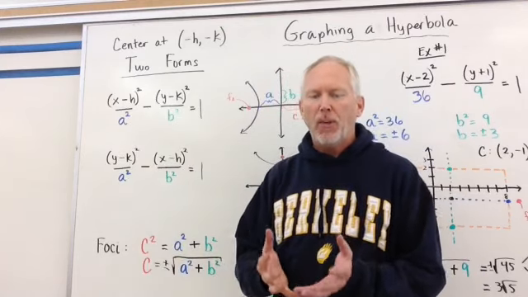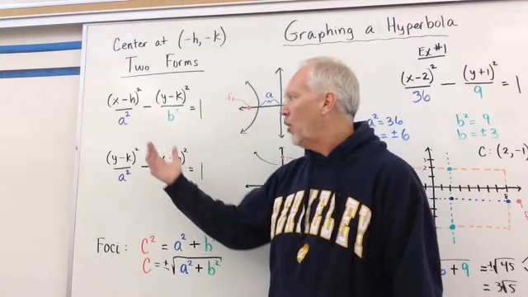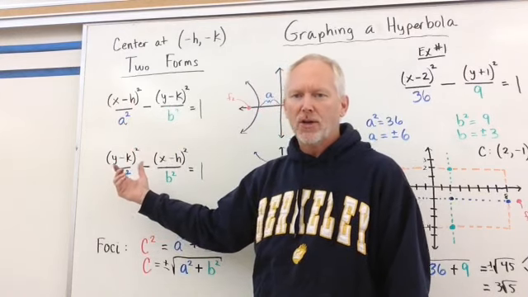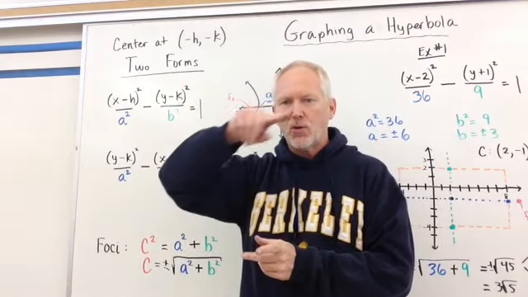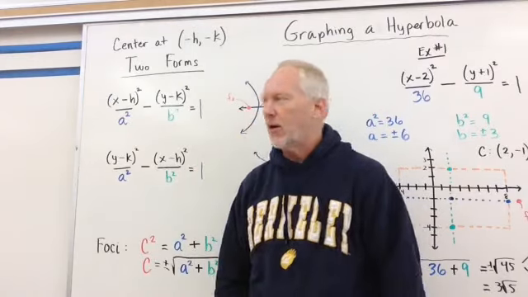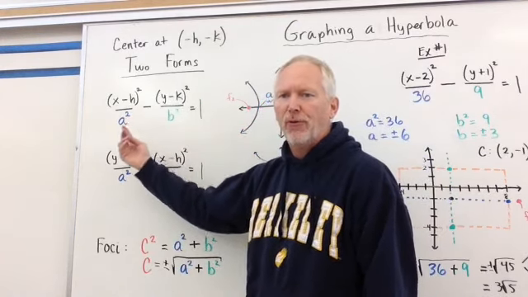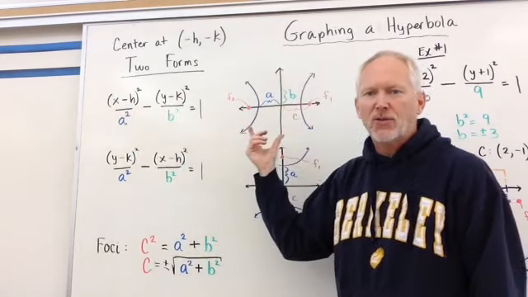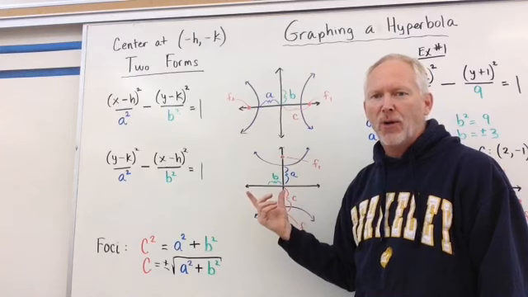Now, the difference between the hyperbola and the ellipse is that a squared is always who's out front, okay? Because that's the one that determines how the branches are going to turn. They'll either swing out in the x direction, or they'll swing in the y direction, right? So it's either going to be up and down like this, or side to side. So how do you determine which way it goes? Well, it's determined by who's out front. If the x is out front, then it will swing in the x direction. If the y is out front, then the branches will reach in the y direction, okay?